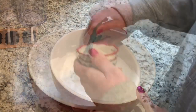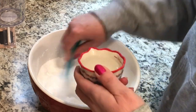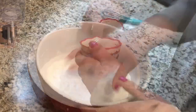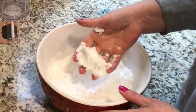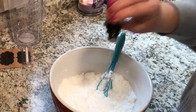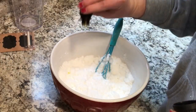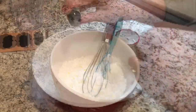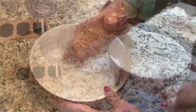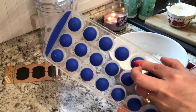You can see clearly when I've added the water it really foamed up, so you don't want to add all the water at once. You want to add just a little bit at a time — a couple of drops — and you want it to get to a consistency of wet sand that really sticks together when you hold it in your hand. I'm adding my oil directly to the mixture; some people mix it in the water, but I find when I do that I don't use all the water and I want to use all of that essential oil.